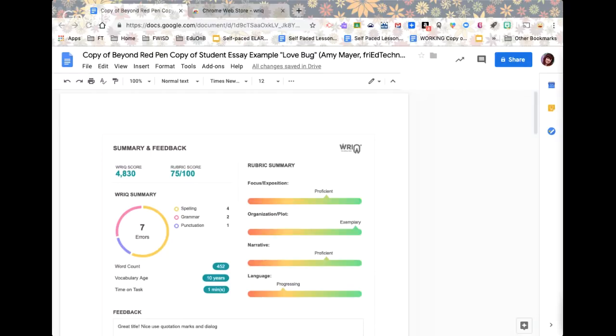So Jamboard is a piece of hardware that we don't know any schools that even have. Schools have interactive flat panels of all different varieties, but not the hardware from Google called the Jamboard. That's not what we're talking about today. We're talking about the software that is called Jamboard.